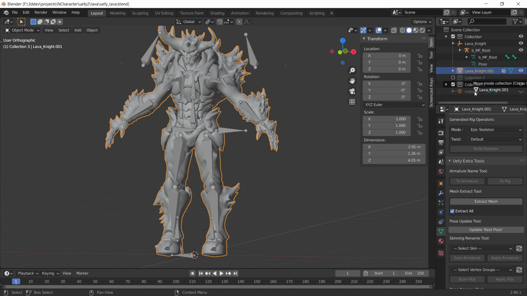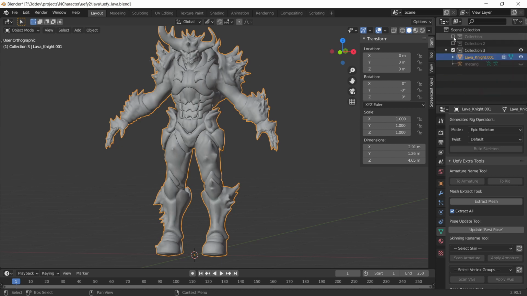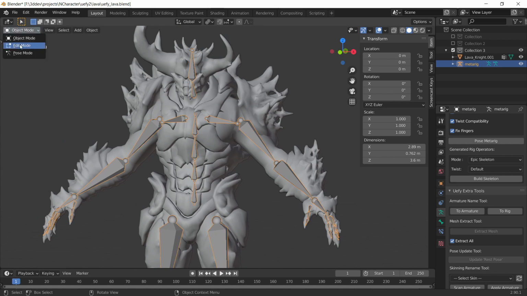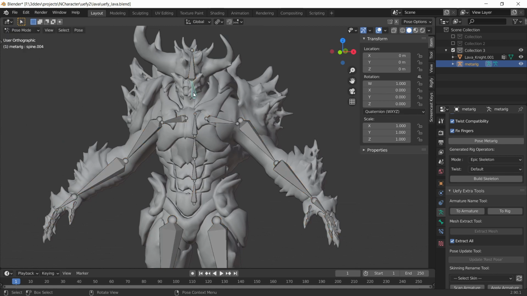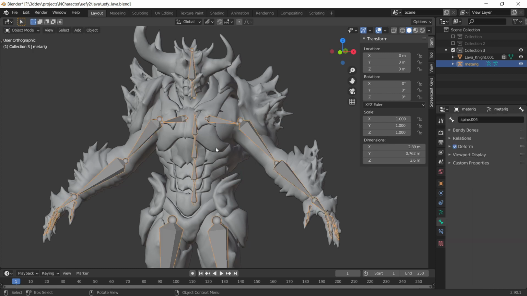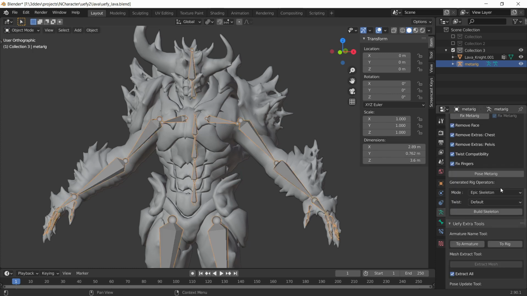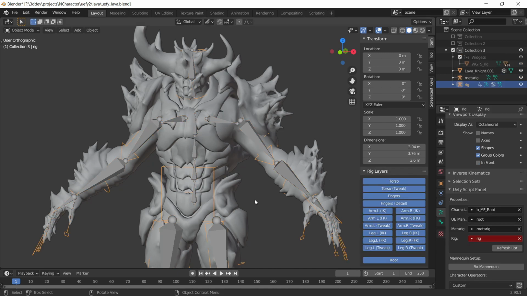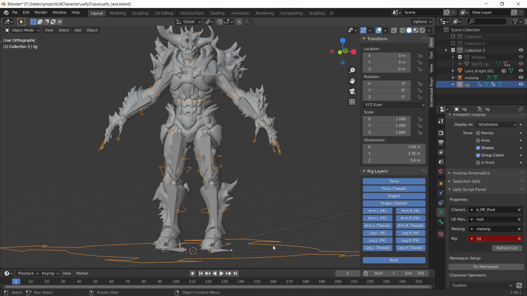Now I can just drag this mesh object right into the collection with the Metarig, and then we don't need this anymore. Okay, so if we bring back the Metarig, everything is basically in place, but right now if we click on generate rig, it's going to create an error from Rigify because of this break that we put in the spine. To fix that, we can go into pose mode, select the neck bone, go into the bone properties, and then I'm just going to deselect connect chain. And that's all we have to do. So back into object mode, and then in the armature properties, we find the Rigify buttons over there, and then just click on generate rig to get our final Rigify rig into place.